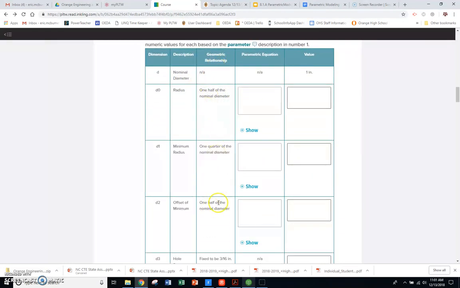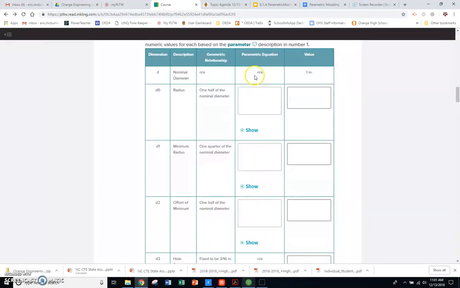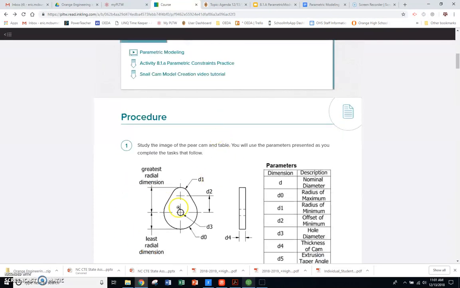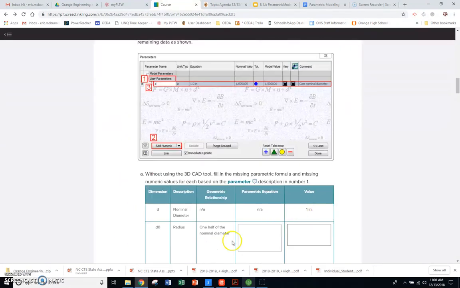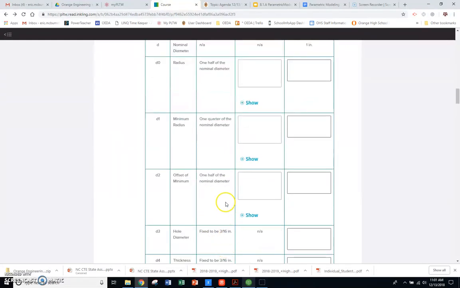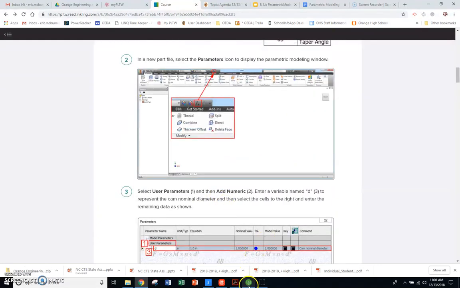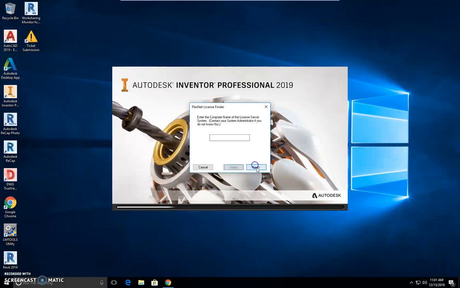These are the things that you're going to enter to the right of that chart you copied above. You need to copy this entire chart into your notebook and have all of this filled out before you begin using parametric modeling. If you are doing this at the same time, it's just going to slow you down and confuse you. If you do all of this beforehand using this diagram, this chart, and this information here, it will be extremely easy for you. I've already done this in my notebook, so as I go into enter the parametric modeling, it's going to be a little bit easier. So we're going to go through here real quick.